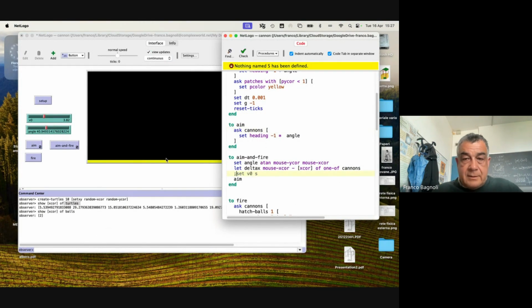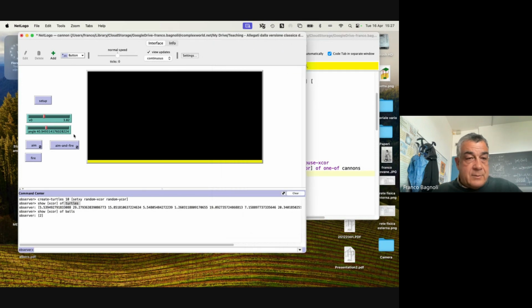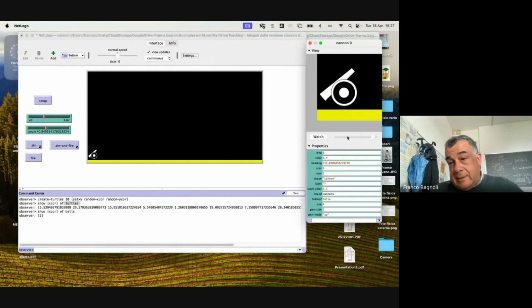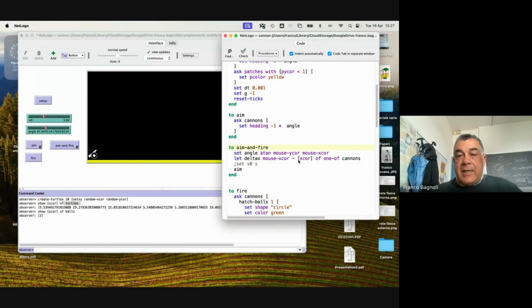Let me comment this out. So if I inspect cannon 0, 0 is the ID. So I could just say x core of cannon 0. But since I only have one cannon, cannons is the agentset of all cannons.